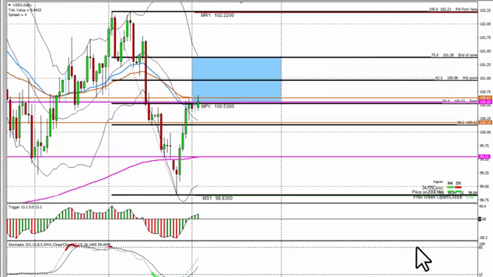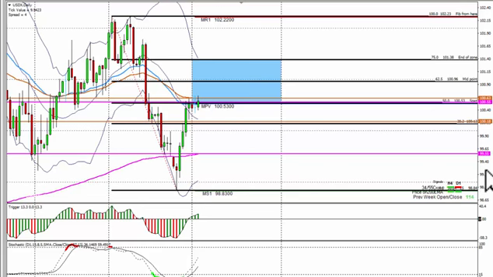US dollar index daily chart. Now this one is mixed. The daily is mixed. The 4 hour tells us to look for longs, and I'm going to flip the daily chart from the high to the low, even if that is mixed on the daily. While we're underneath this 55, that's 200 EMA, I think there's a possibility that we can turn around here. So if we flip it from a high to the low, then we've got a zone 153 going up to 138. Currently we're sitting at 153.